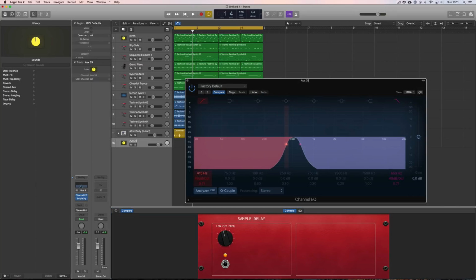whatever you like. Because we brought them both together like that, it's sort of turning everything down here and everything down here, but the level being let through there is at 0. I mean, here, look at 0. So if we want, we can just raise the overall EQ level up a bit.